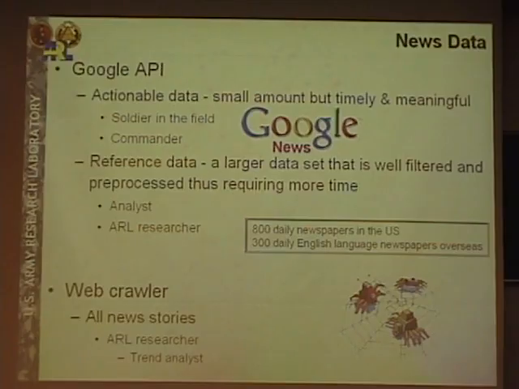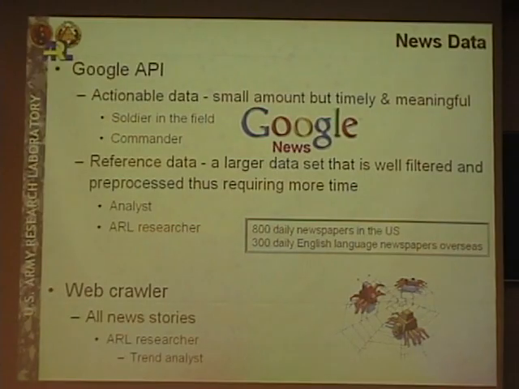But where I'm wanting to go is to a web crawler, and I have somebody now, at George Mason, that has done this and is pulling in all the data sets. So instead of what I talked about earlier, where I wanted to pull out the data that a soldier was interested in, with the web crawler I'll be able to pull in all the news and look for trends within the news. And this will give me the capability of being a service for the other systems out there. So I'll be on our supercomputers with a large data set coming in.